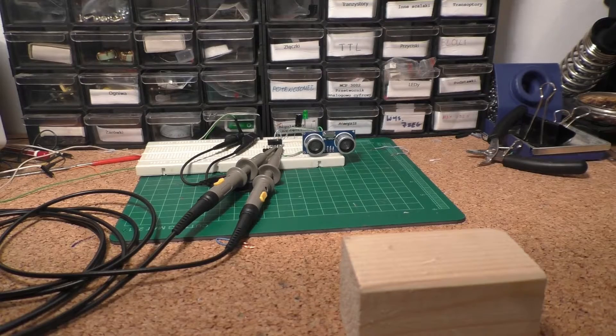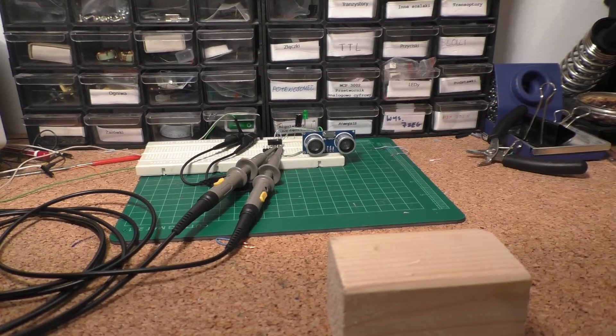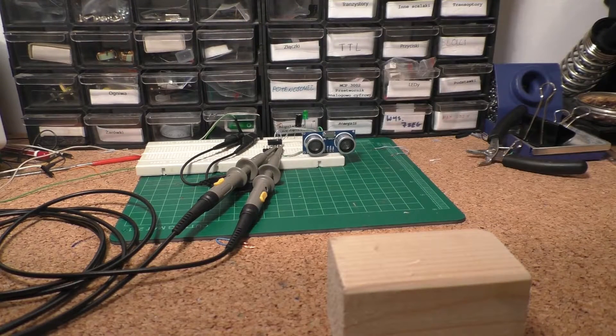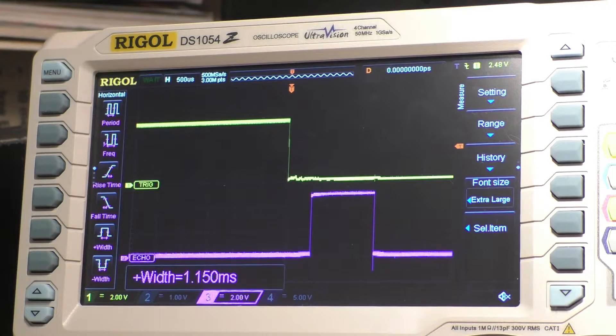So I'm taking the block further away from the sensor. I'm triggering the sensor. OK, let's take a look at the oscilloscope. We can once again see a very similar situation: a falling edge on the trigger line and a positive pulse on the echo line. But this time the pulse has a different length, and that means that the length of the pulse depends on the distance measured by the sensor.